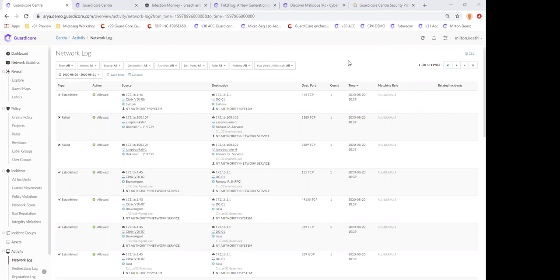We are working more with the EDRs. That's something we're actively working on today, but there's not a direct integration with EDR yet. We do have a direct integration with Palo Alto where, with that prescriptive remediation, we can call the Palo Alto API and say, report this internal or external IP address, and Palo Alto will automatically block it at the perimeter. We're doing several other integrations where we're trying to get to agentless enforcement, so you don't have to deploy agents for that existing network infrastructure. That's very common when you're talking about OT and SCADA environments.